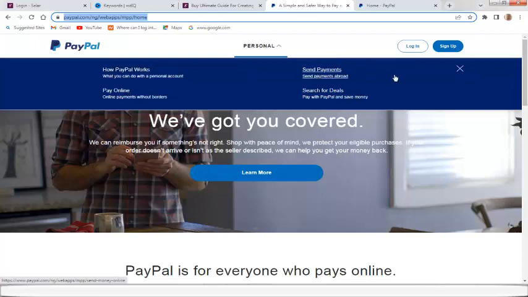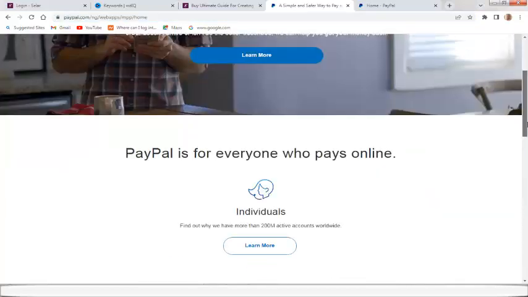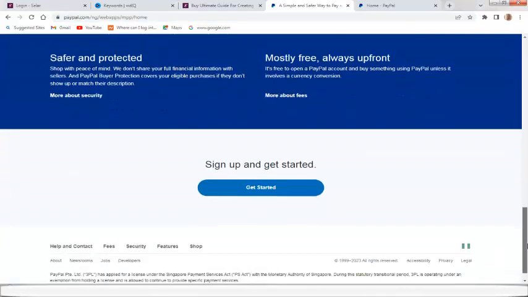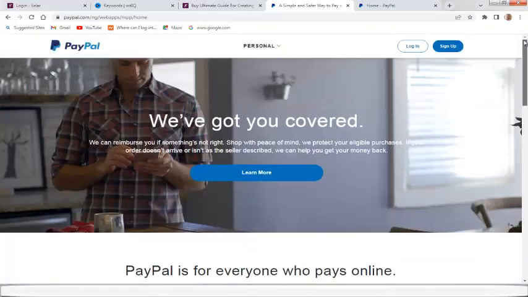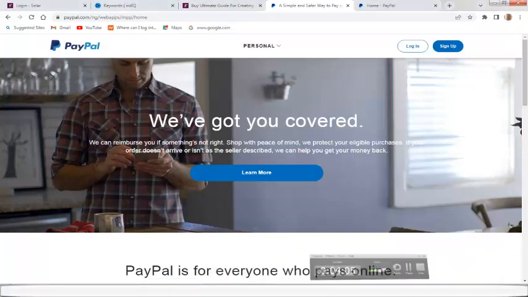So guys, how do you get this business PayPal account? It's very simple. And before I move further, I'm going to show you some things here. The PayPal account I'm about to show you is the PayPal account that is going to work for you for anything, and you can use it to receive $5,000 and above. No restriction. You can use it to receive $5,000 and above with no restriction. Now let's dive into it. How do you get this business PayPal account?